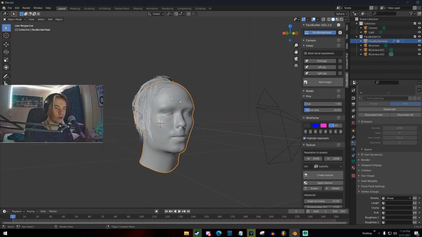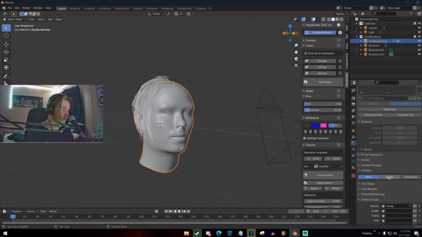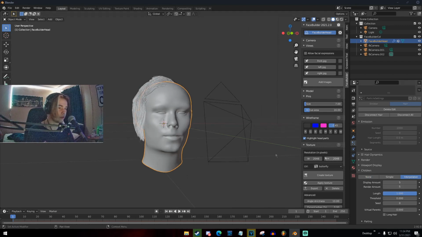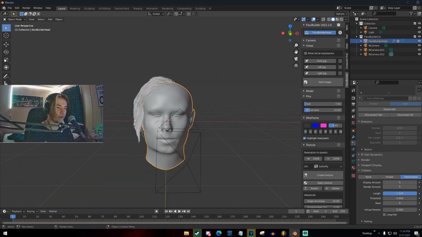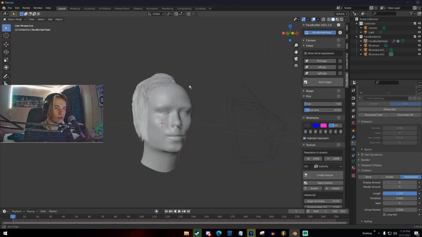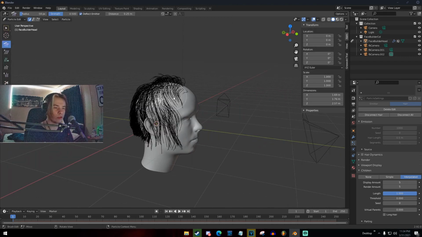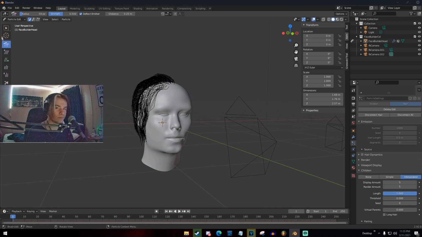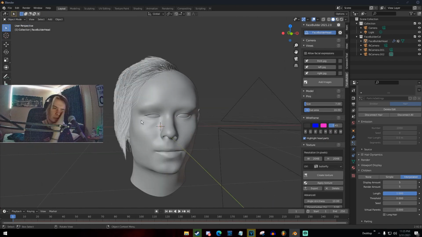If we go back into object mode, what we're going to do now is we're going to go to children and then interpolated. And I'm going to change this to about 5. And I'm going to change the render amount to about 5 as well. And then I actually want to make this go up a little bit more to have it coming out like that. Actually, what I'm going to do is I'm going to add some length to this part right here. Then I'm just going to pull it down like that. And that is looking pretty good.